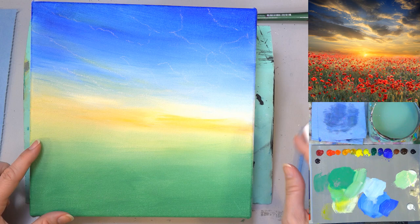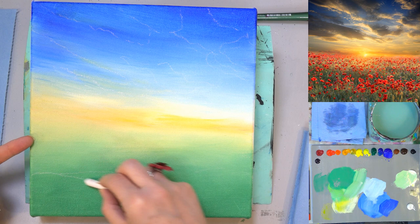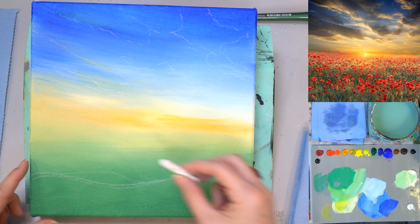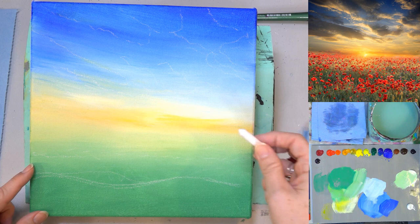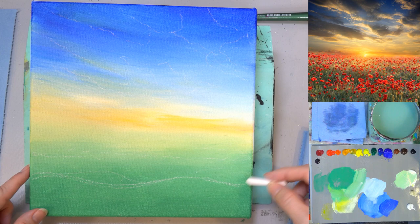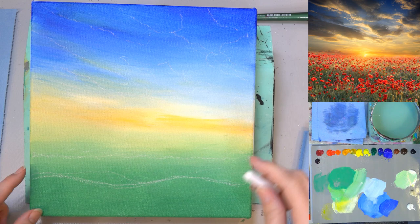And then for our flowers, we can split from our horizon line down. We're going to have this area down in here that's our foreground that's got poppies doing like that. And then there's a dark area in here, and then a little bit smaller poppies back in here, up to about the halfway mark. And then all of these back in here are going to be really, really small little dots. So we're going to split it halfway for this foreground section and then split that back section again for the next level of poppies. And then everything above that is going to be smaller to get our perspective right. Okay, I think that's good.